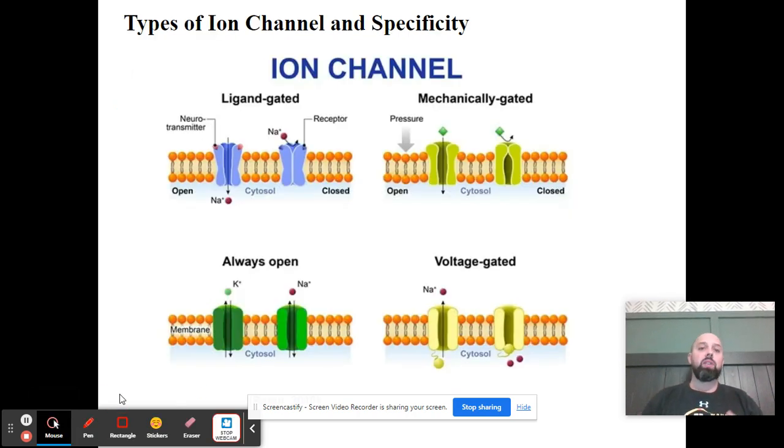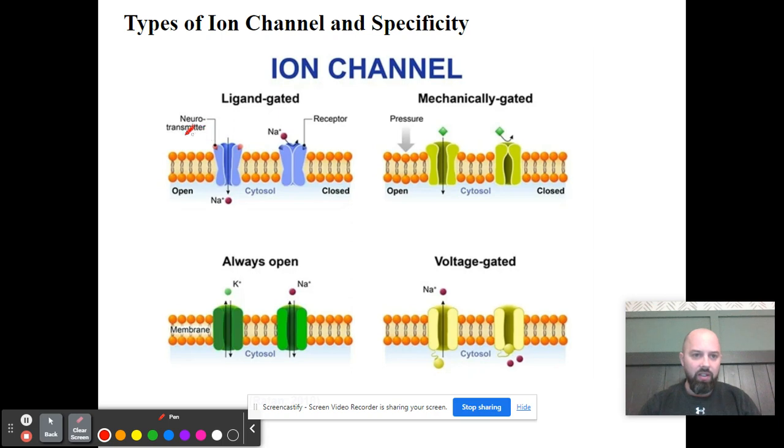All right, so today our focus is on ion channels, and ion channels are often specific. They're not exclusively specific, but oftentimes they are. Ligand-gated ion channels are our first one here, upper left. Here we have a neurotransmitter as our ligand, and you'll notice that it binds to our protein. The response of that protein is to open, and in this case, it's allowing sodium to enter the cell. And you can see here, if we don't have a neurotransmitter or a ligand bound to that protein, it is shut, and sodium is not allowed in.